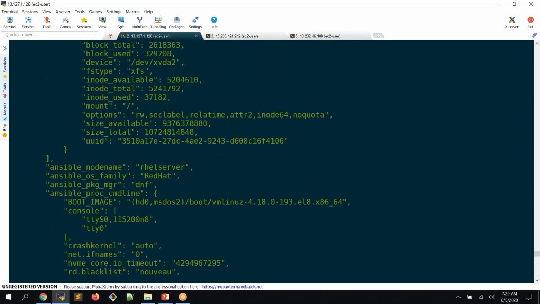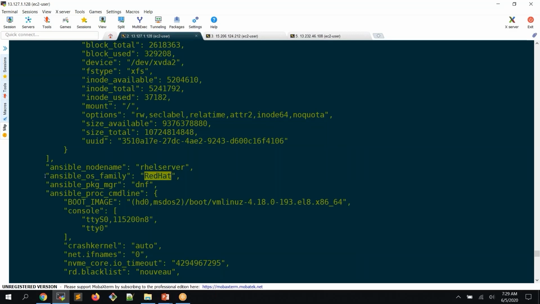So next, this is the important one. Okay, Ansible OS family, Red Hat. Even Amazon Linux also is created from the, sorry, this is not Amazon Linux. This is RHEL only. You can see here node name, it is a RHEL server, and the operating system is Red Hat.